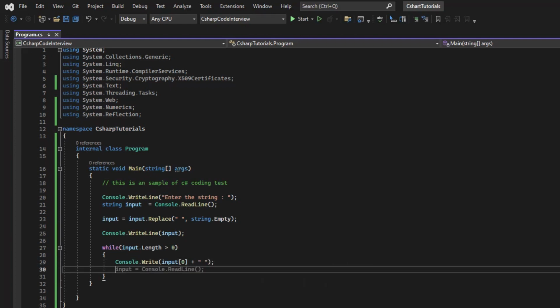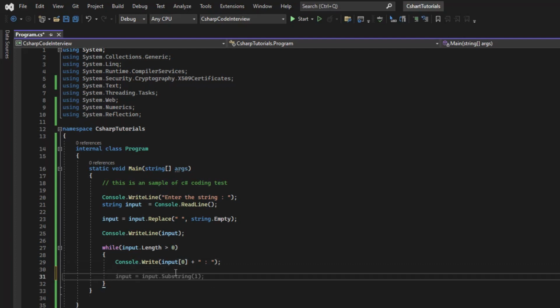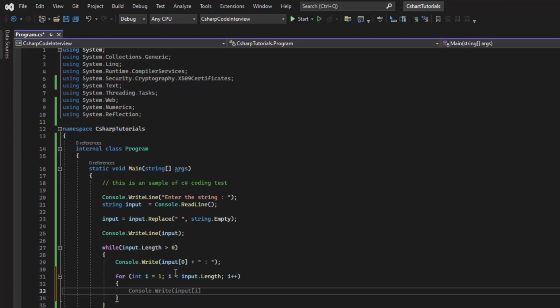So we printed the first character. Next to this one we have to print the number of times it occurs. So for that we have to loop through the input string, right? So for that, let's say input, and thus input dot length.